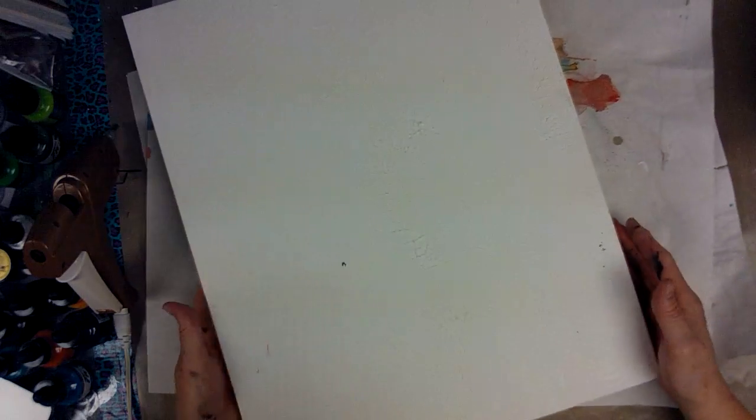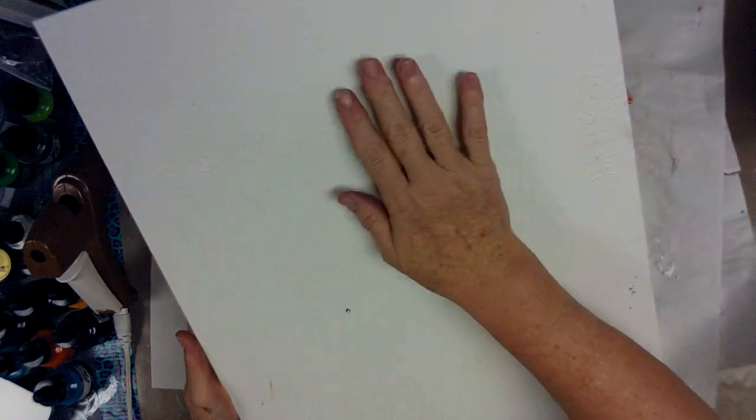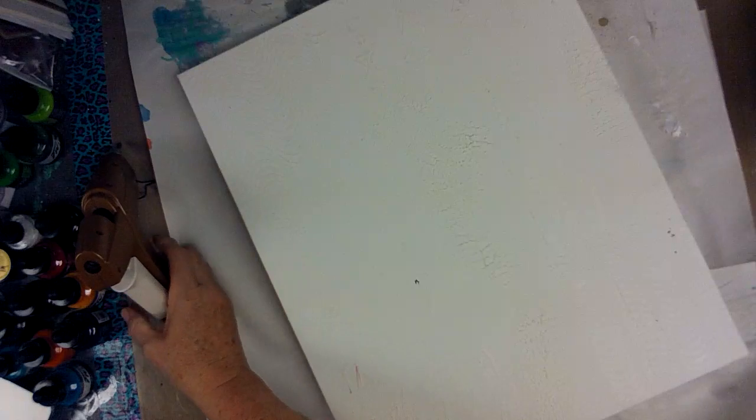All right, let me set this aside. And the baby's hot. All right, it's dry enough to start with the hot glue. It's not dry enough to throw inks or paints on here. So, let's see where I am with the hot gun, heat gun, glue gun. One of those guns. Find some more glue sticks. Running low on my glue sticks. This size canvas will take a few.